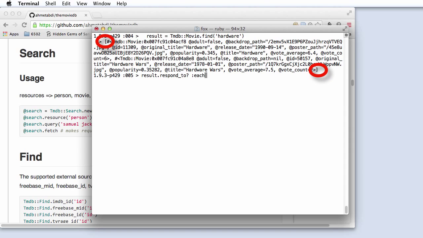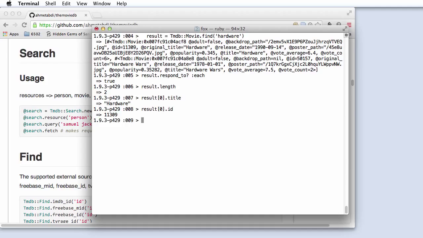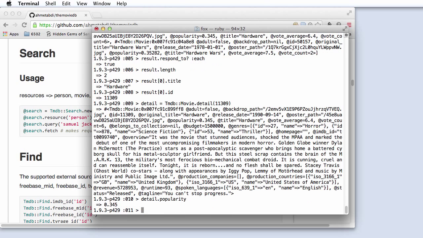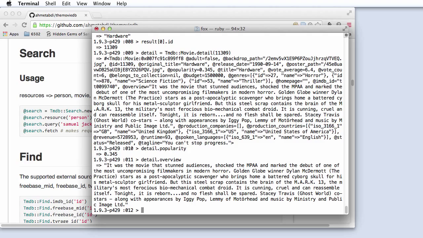The return value certainly looks and quacks like an array whose individual elements we can inspect. We can look at individual attributes for each of those results, and as we'll see, in order to get movie details, we need to look at the ID attribute and pass that to another API call, the movie detail call. With this call, we can get much more detailed information about each movie. These are the calls that we'll use when we integrate the API with our Rotten Potatoes application.